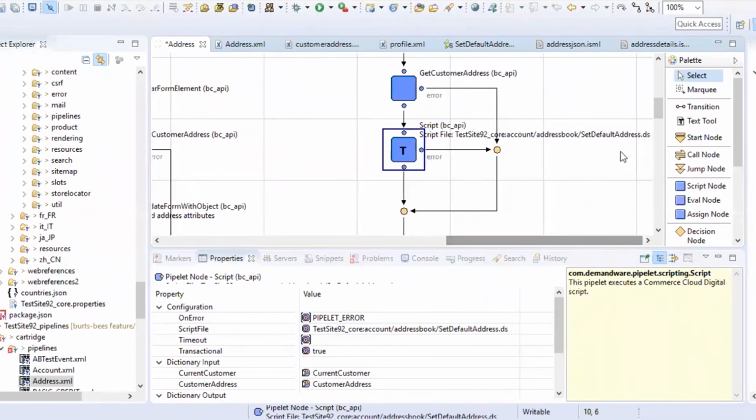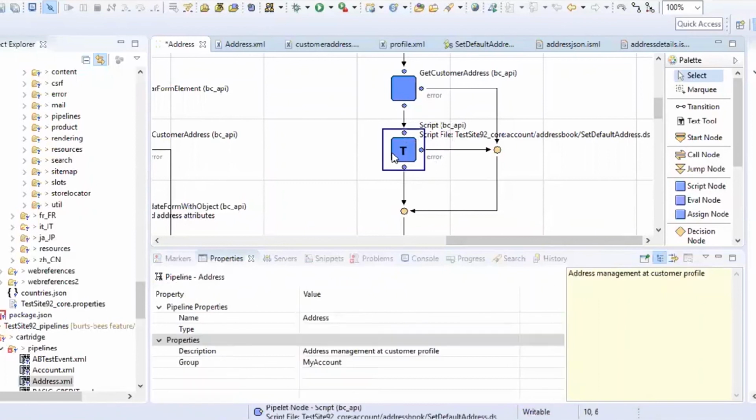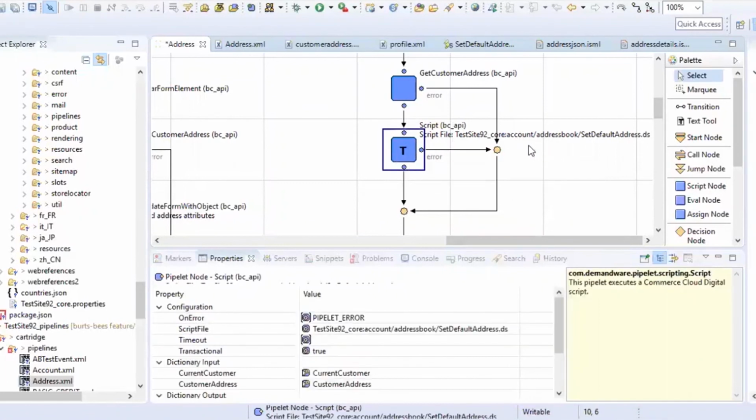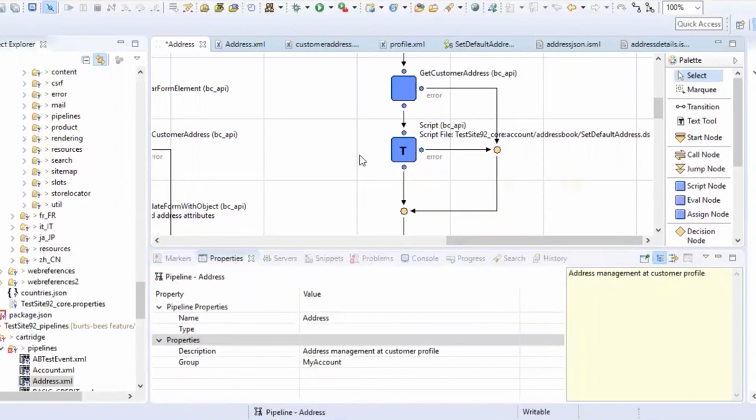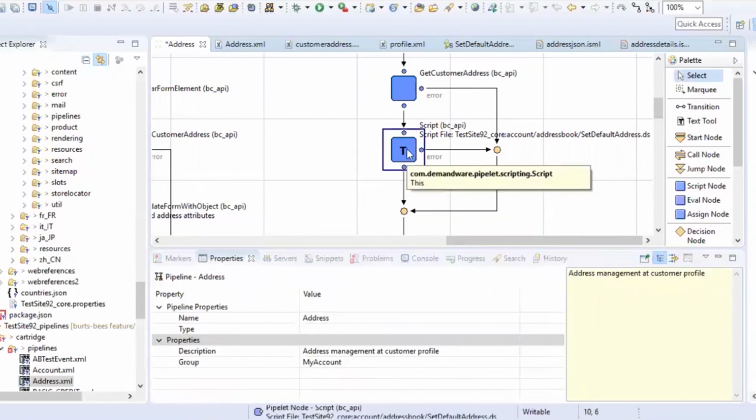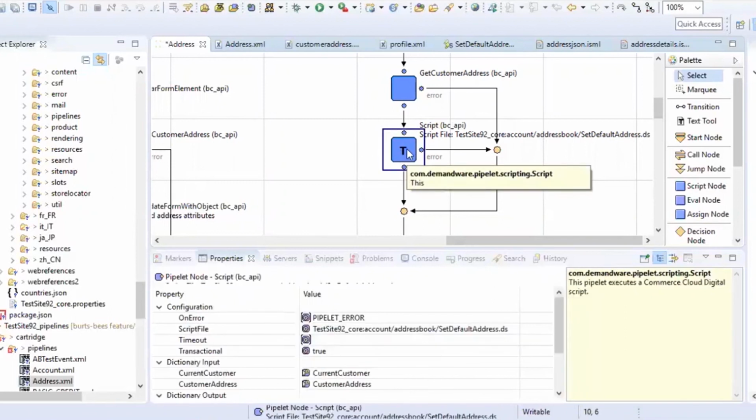But ask yourself a question before you do this step: if this DS file is used by several sub-pipelines or several sources, then you need to convert it into a lone JS file.